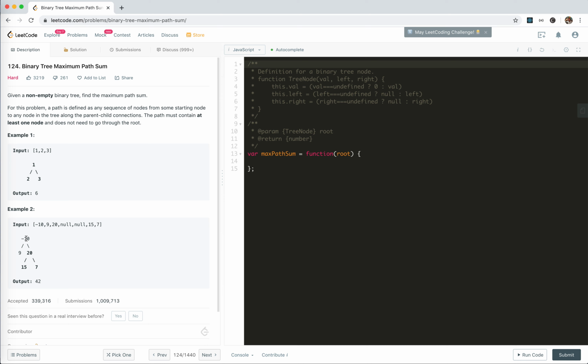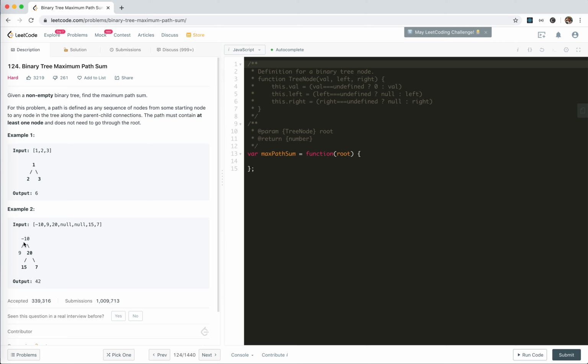For this kind of problem, I always think this way. Well, of course, it's a recursion. Suppose there's an optimal result, and we try to find the characteristics between that optimal result and the key element in our data structure, which for a binary tree is the root, right? So take example 2. Suppose that it's the optimal result. It might start from 9 and end at 15, but suppose we don't know where it is.